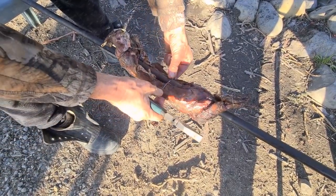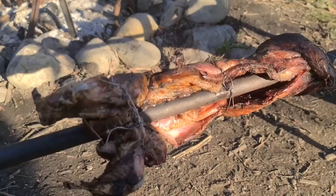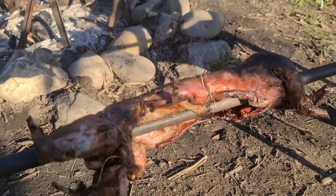Your pliers aren't very good. Someone's been using them to cut their toenails with, I think.